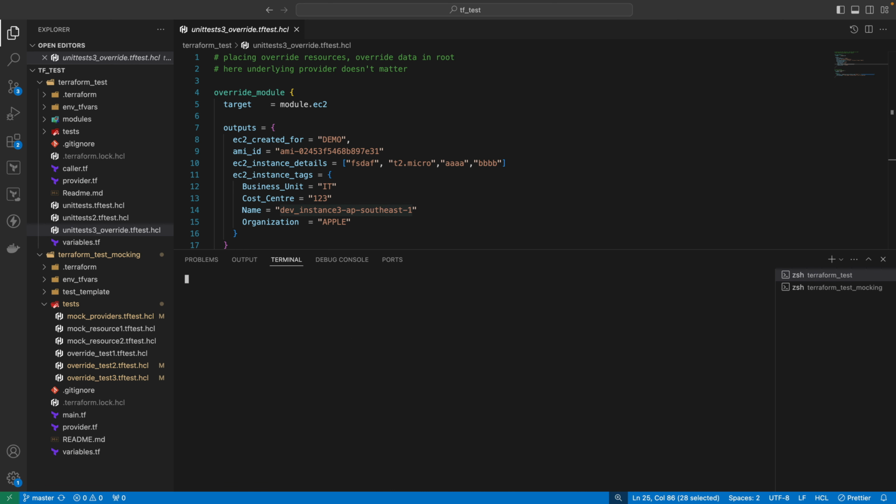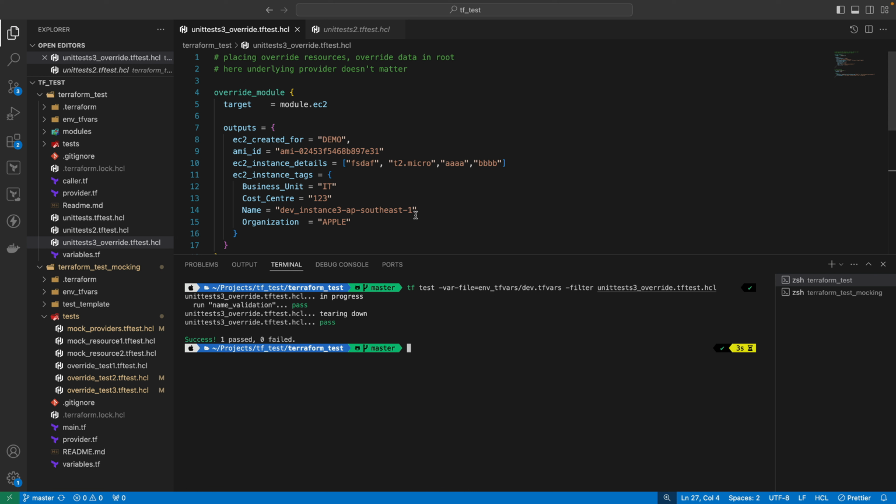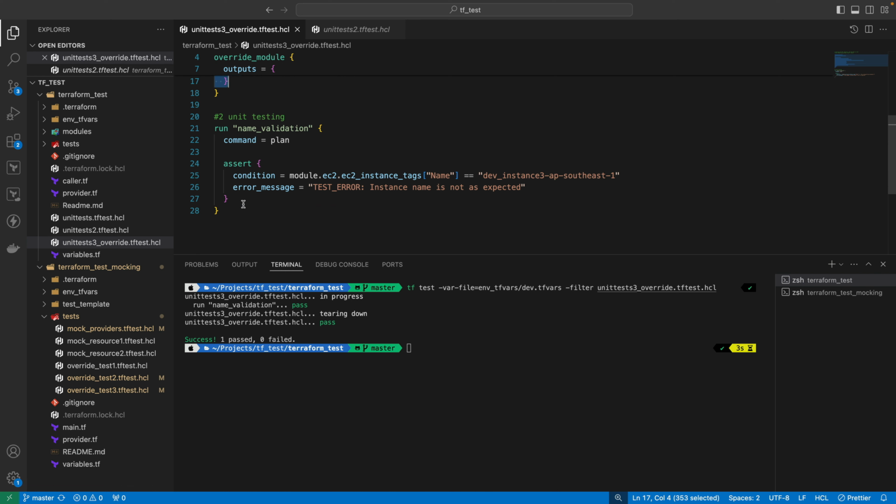So if I run the test command for unit test 3, since it's in the root directory, I am specifying a filter here. When I run it, my test is passed, which means it is considering this particular override module inside my unit testing block.